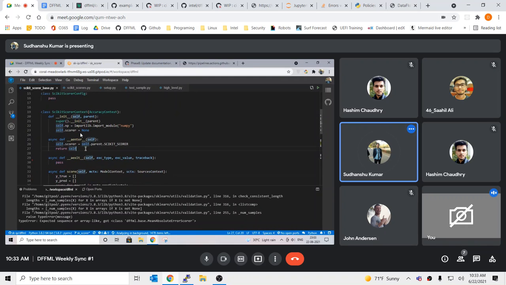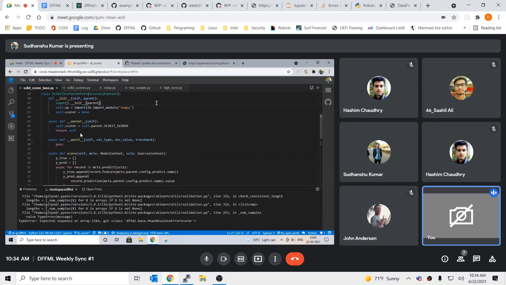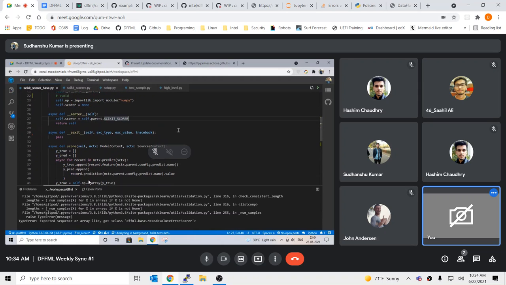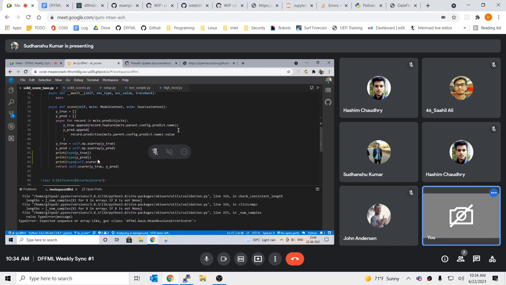Okay, and let's finally avoid doing the importlib, import context module stuff. So let's avoid doing that. We had started to do that at one point, and then we realized it wasn't something good to continue doing. Yeah, and that's a holdover that still exists in the scikit stuff. So self.score equals self.parent.scikit_score.